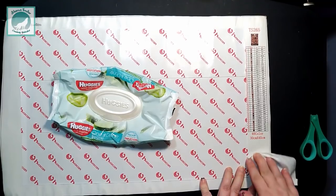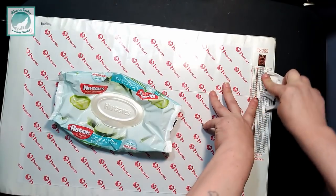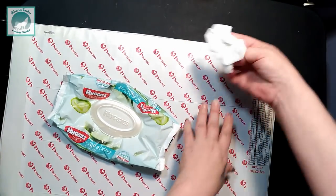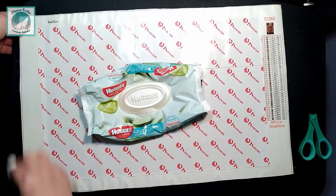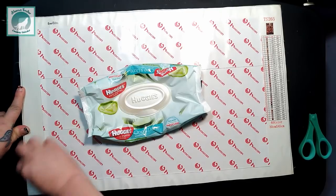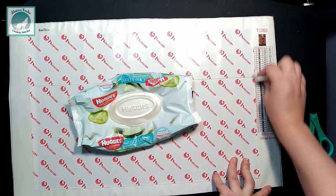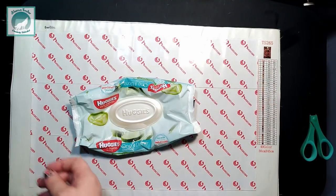You can also use Clorox wipes if you want. I've used those. I've used, what are those, handy wipes or something they're called, for little hands. Or you can just get a paper towel wet and do that. But I kind of like to do that to make sure if I got any dirt on it. If there's any dirt on it from the factory, making sure that we give our canvas the best chance possible. We're going to spend quite a bit of time with it. Even if it's only a couple days, that's still a couple of days of your time. Okay. So that's clean as it's going to get.